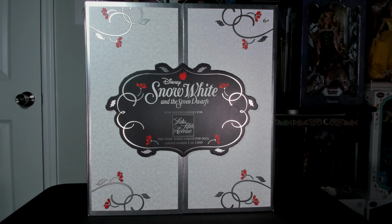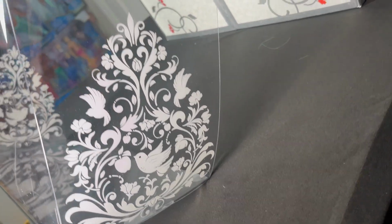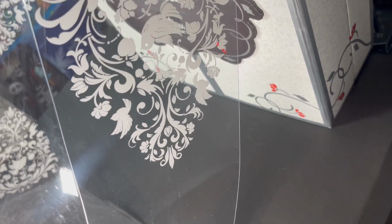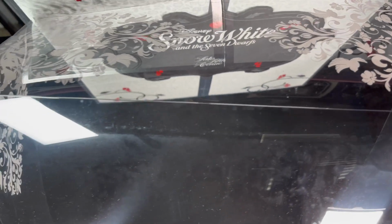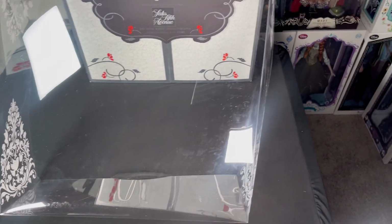So as always, each doll has a dust cover, slipcover of these limited edition 17-inch dolls. This one has a plastic one with the white print of the vineyards and floral designs, and then we get some birds on there. I'm assuming are they blue jays? I don't know. I'm gonna say a bird, just a bird, because we can lump that into one category. And we have that on all of the corners. Nothing on the front. We don't have a Snow White or anything else on it.